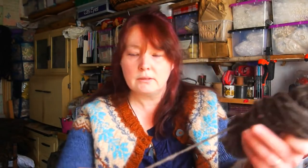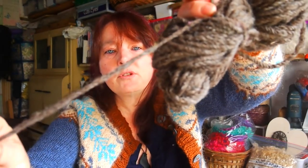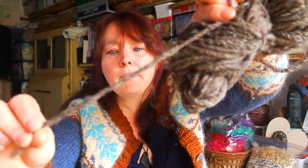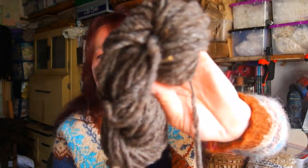This is my hand spun yarn which I spin myself from local sheep wool. Now this is more of a chunky weight or bulky weight, and this kind of thickness can be quite good if you want to knit a scarf. For a beginner starting off knitting a scarf, that weight would be a very good weight to use. This one is 100% wool still with the lanolin in, so it makes your hands nice and soft. But it can be expensive.